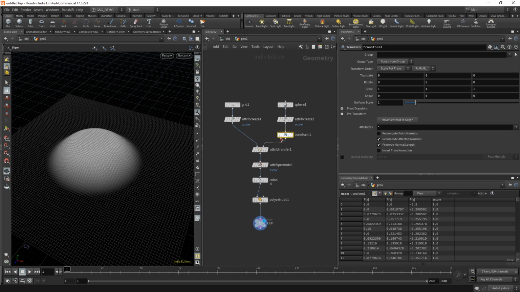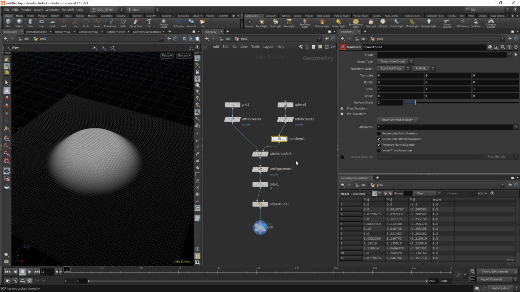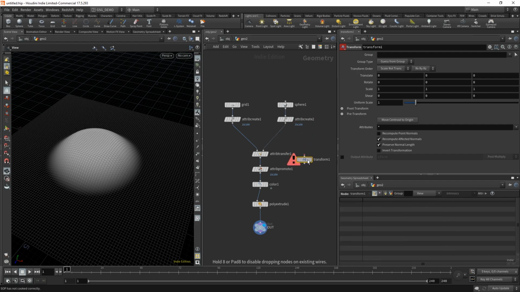So if we had this transform SOP somewhere else, I'm going to take this SOP and I'm going to remove it. Houdini has a kind of a fun functionality for removing nodes that are in the middle of a data stream like this. If I just grab the node and I shake it, it'll pop right off of there, which is kind of cool. And I can just put it right back. The UX in it is absolutely fantastic. So I'm just going to shake that off of there.